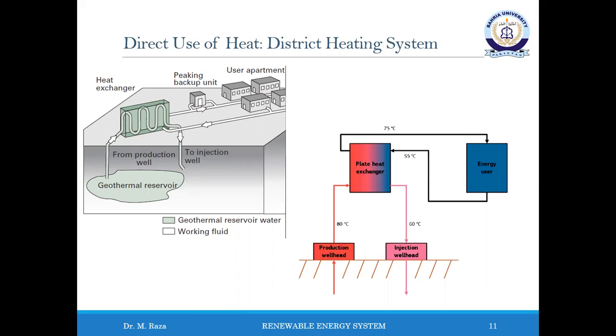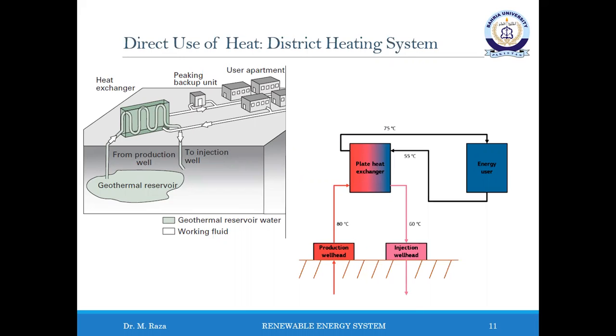Three different types of heat exchangers are suitable for direct use of geothermal energy, that is plate, shell and tube, and downhole heat exchangers. Plate heat exchangers are very common in geothermal applications due to their small size and lower cost compared to other types of heat exchangers. In addition, plate heat exchangers can easily be increased or reduced in size if needed by adding or removing plates from the stack. In special applications, downhole heat exchangers are used.